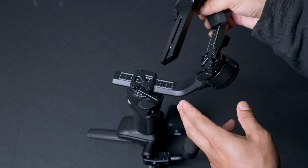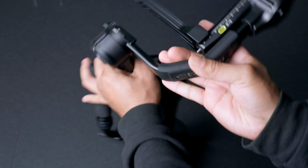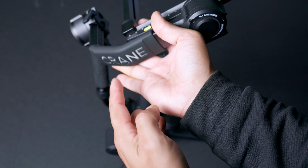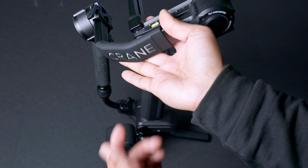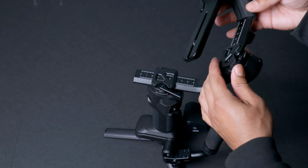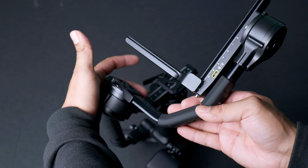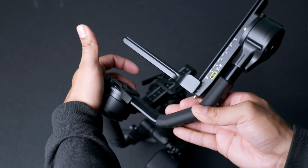And you want it to go to your right because you want to make sure that the logo, Crane, is going to be on your right side. If Crane is upside down, then you have it in the wrong position. So I'm going to go ahead now and lock this joint here. And it's going to be now underneath. So you're going to go underneath and then click it to lock.